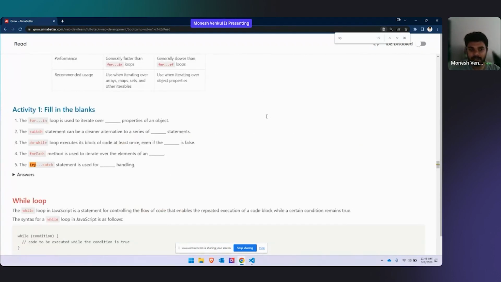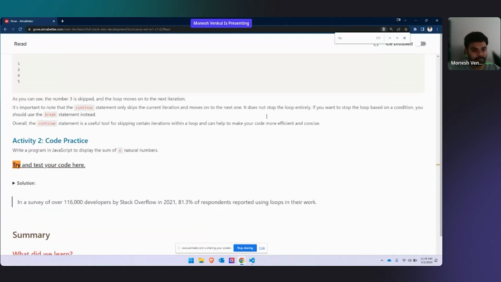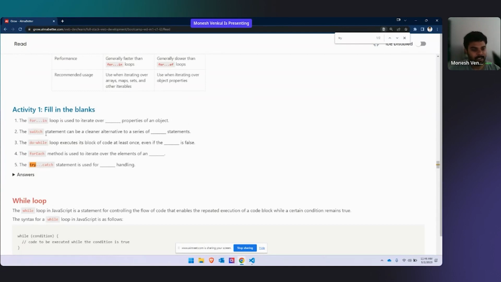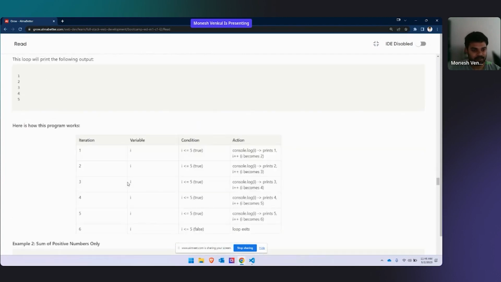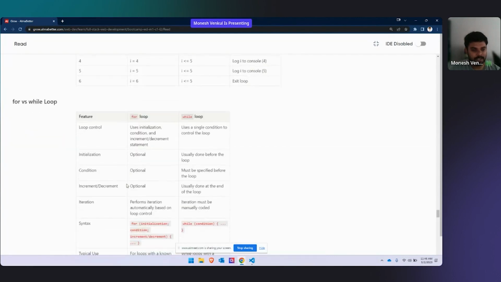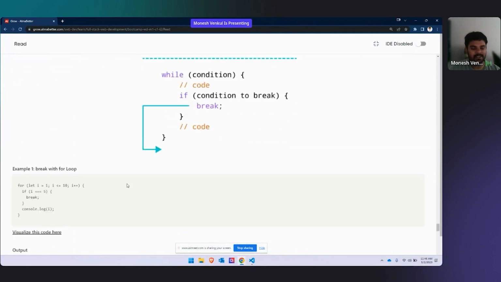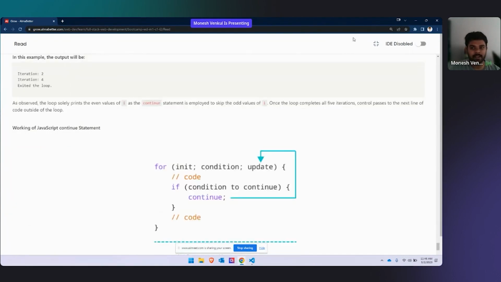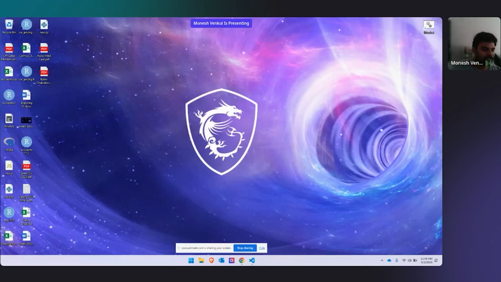They have also brought try catch. They have not explained try catch, but in the activity they have try catch. Yeah, do while I need to explain it to you. Next is break statement. Break and continue. Yeah, I'll just clear the doubts and we'll go for a break.